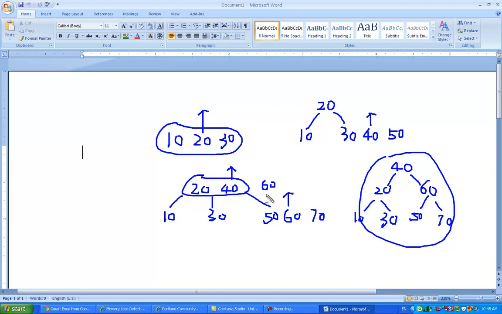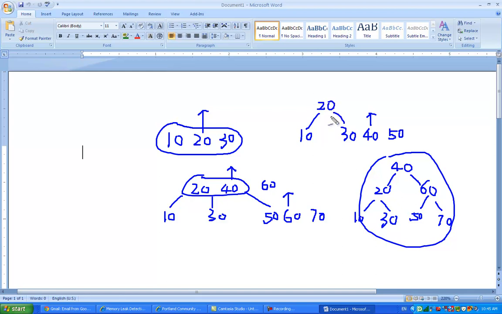And you see, you only increase the height. We have 2 height increases, from height 1 to height 2. So you only increase your height at the root. When there's no place to host that new node, we have to split and push up the middle item, then you increase the height.